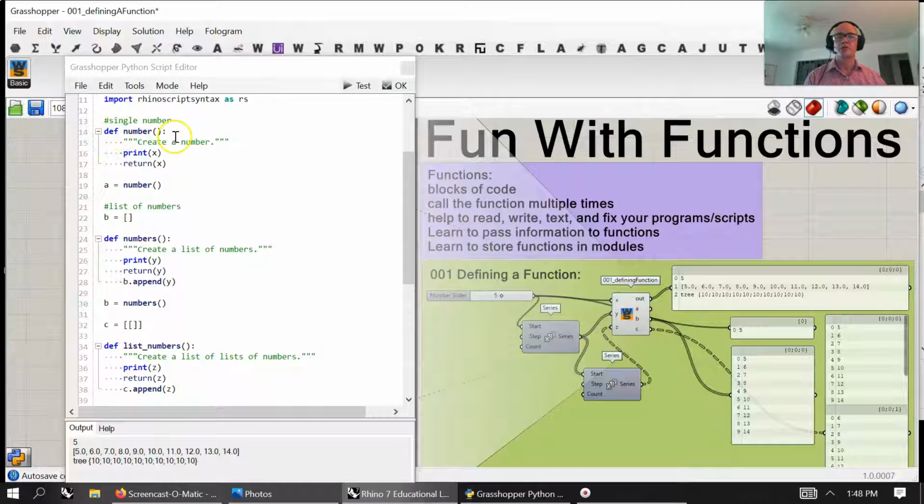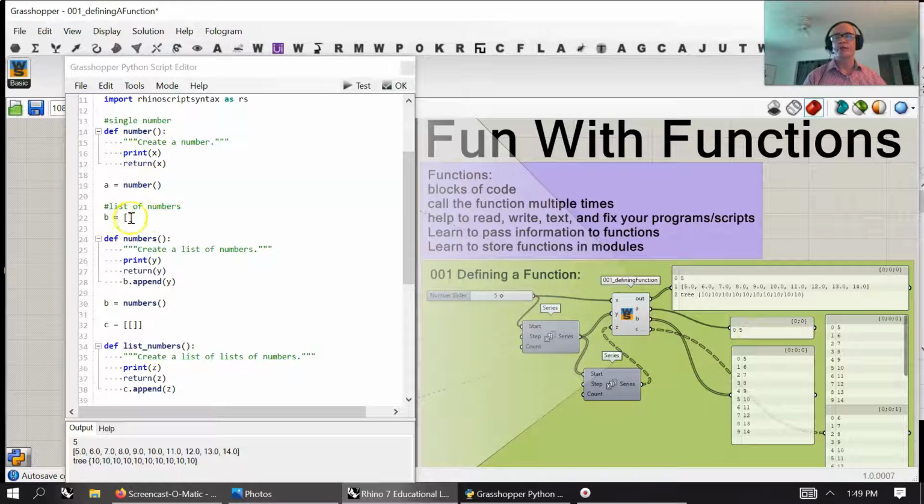You see, writing the first definition, which returns X, the function's name is number. I'm leaving it open with no parameters. I'm setting in an argument. I want to print. I'm not even setting an argument to it, but I'm running it. And when you run it, you have to set it to a variable. So I set it to the variable A so I can pull it out. I brought in 5, I ran it through and output it as A. And you see how that works as a single digit 5.